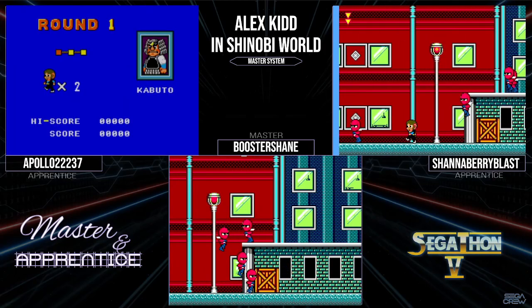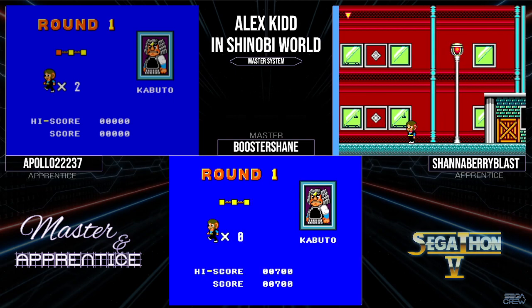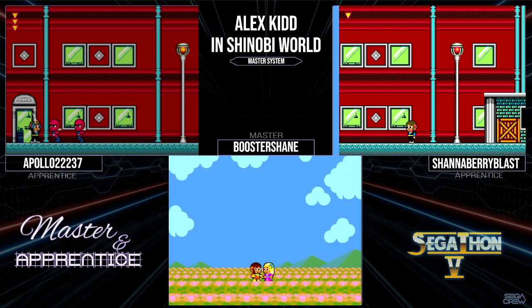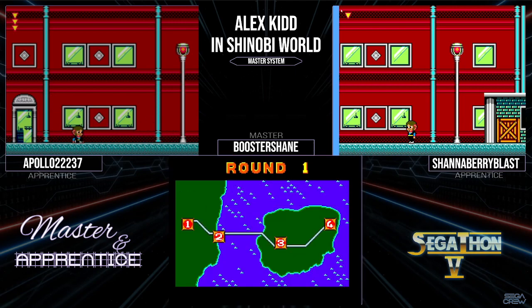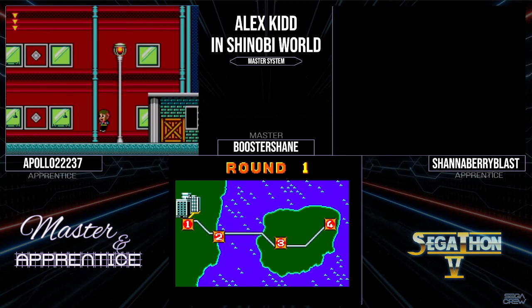Let's make a beginning level save state. Yeah, that's probably a good idea. Should I reset then? Yeah, I just did. Cool. Soft reset. Let's go.